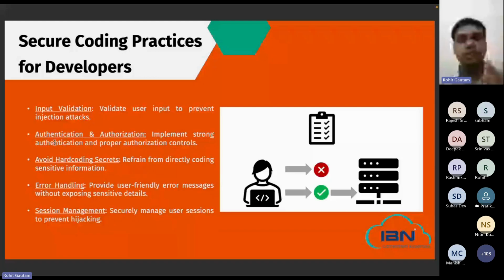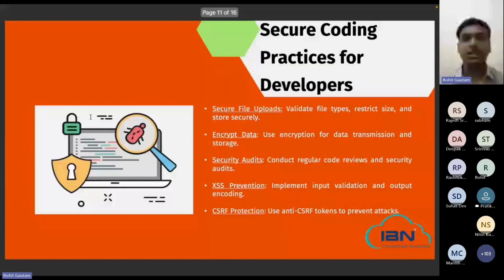So the one which we have seen right now was for the input validation attack, which allowed us to perform an injection attack, and it was a JavaScript injection attack as we learned from the given OWASP website. There can be different test cases that AppScan can identify and that can be fixed by the developers in the SDLC phase itself related to file uploads, encrypting the data from client to the server, encrypting sensitive information like KYC data, card details, etc. Security audits, XSS prevention, CSRF protection can be helpful.